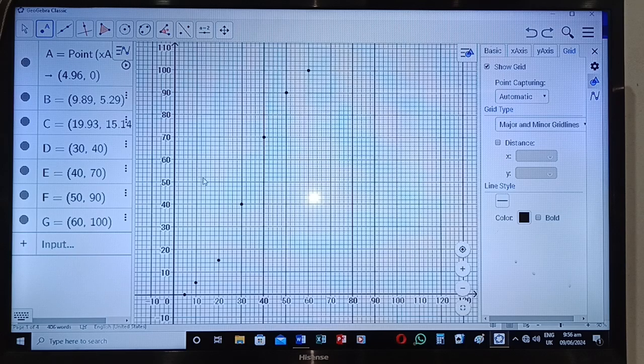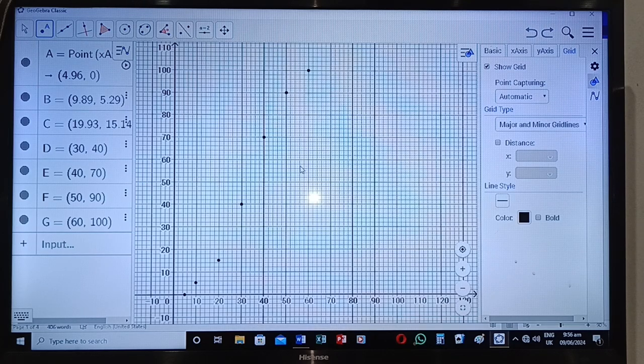At this point, we need to save what we have done on GeoGebra. As I earlier told you, we need GeoGebra, Paint, and Word to do the statistical diagram, cumulative frequency curve.